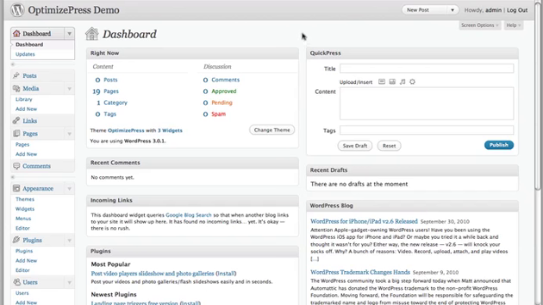Before I start this video, I just want to cover, as with the other videos, the fact that although I'm the creator of OptimizePress, I'm not an expert on Wishlist. So if you have any Wishlist based questions that are outside of just the integration with OptimizePress, please direct them at the Wishlist team because they'll be able to help you a lot more than I can.